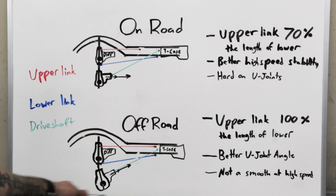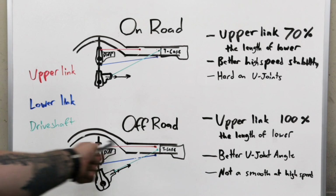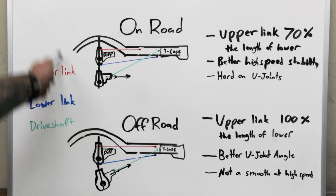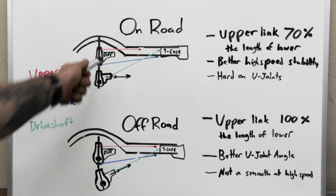You can build this in a way where it won't trigger death wobble, but you're going to need really long links to do that, and there are a few other things we would need to cover to get into that. I think the basic way to set it up for on-road application is just like this for your front suspension.